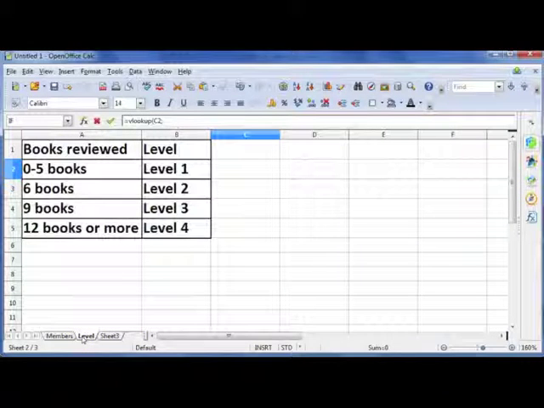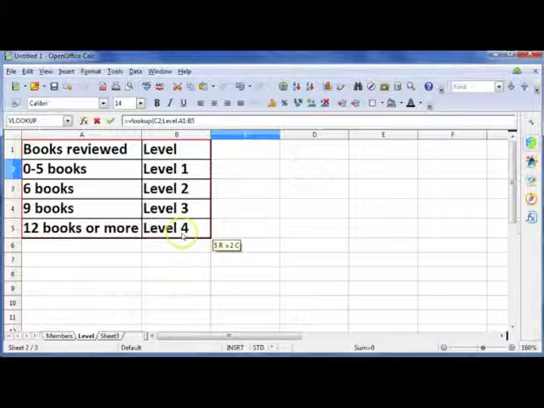So I'm going to go click on level, and I'm going to highlight the table here. It's very important to make sure that once you've highlighted your table, that you make this an absolute cell ref. And in OpenOffice, you do that by pressing Shift F4. Okay, so it's made that absolute cell references with your little dollar signs in there now. Okay, at this point, don't click back. All right, just continue with your function. So put in your semicolon.